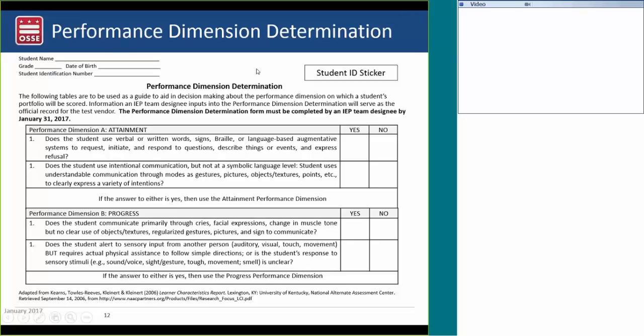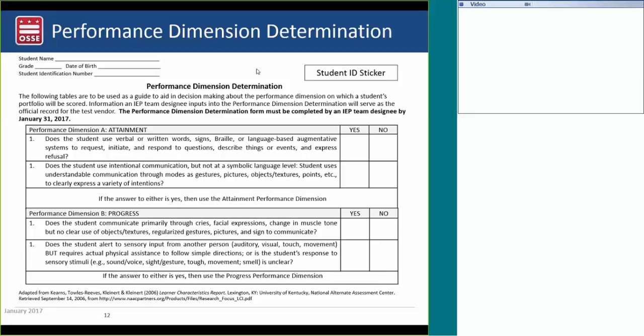And this form takes the place of the learner characteristics inventory. You do not need to include the learner characteristics inventory in the science portfolio. Not needed this year. I understand that for MSAA, teachers have already uploaded the learner characteristics inventory into SEDS. And that's fine, it can stay there. We're using this form for science only as an alternative this year. So you will see learner characteristics inventory in the procedures handbook. You do not need to do anything with it. You will also see some references throughout the text to the learner characteristics inventory. They can be disregarded because we're not using that form in the science portfolio this year.